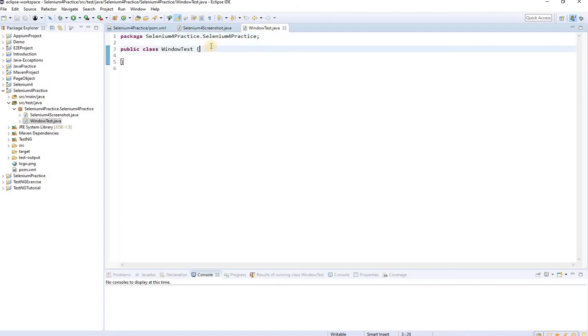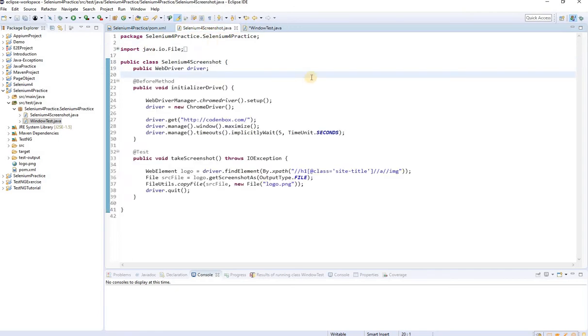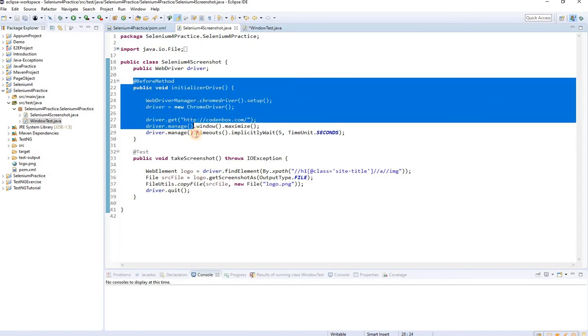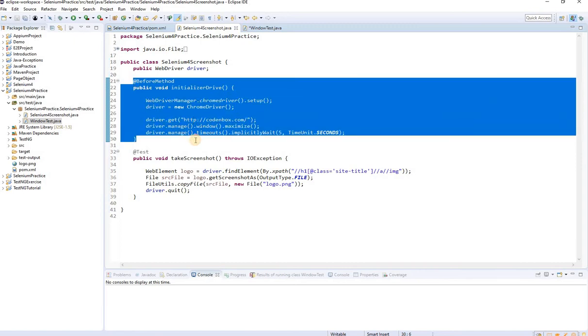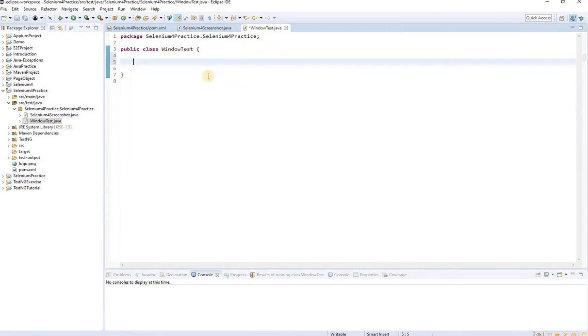Inside WindowTest, since we have the TestNG injected into our project, we're going to use the Before method and Test method annotations. For the Before method, let me copy this Before method here.